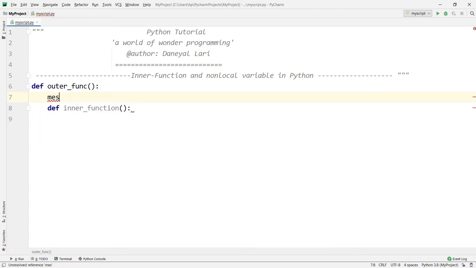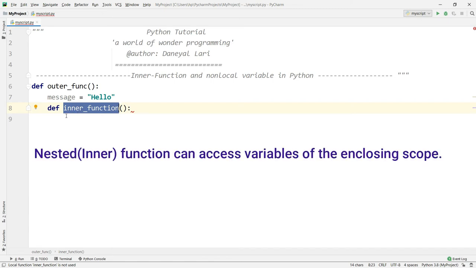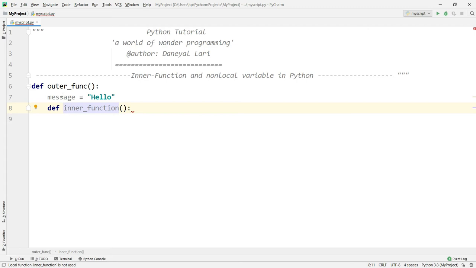For example, if I define message is equal to hello, this is okay. This is a local variable for the outer function. The inner function can access the variables of the enclosing scope. Enclosing scope means since this inner function is enclosed within this outer function scope, it can access this message also.